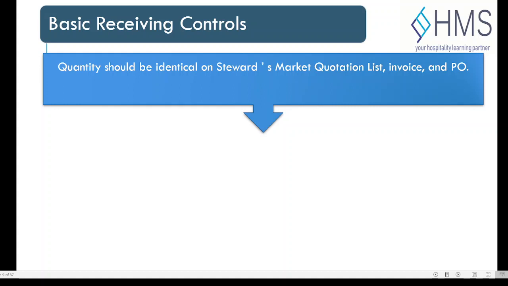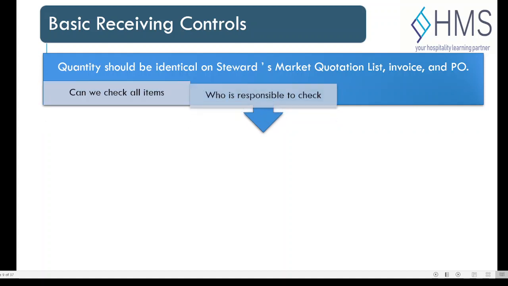So usually the hotels have a tolerance limit, up to 5% we can accept plus or minus, up to 10% we can accept plus minus. So the hotel usually has a standard on this, so we have to look at what the real standard and tolerance limit is. And normally the receiving staff knows about it, and they have the authority to accept or reject the order based on that, right? But we cannot check all the items normally.